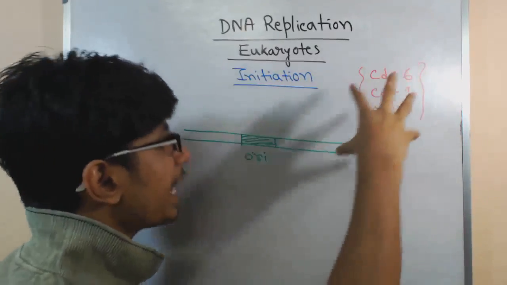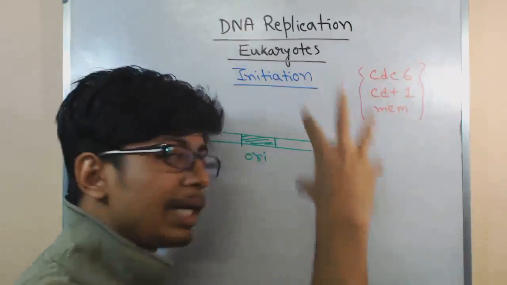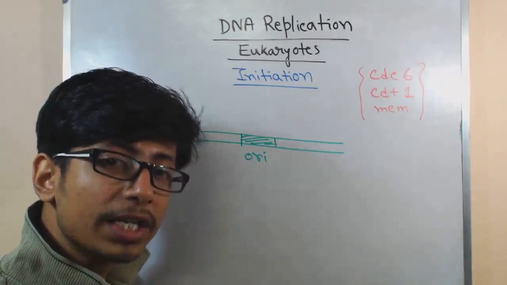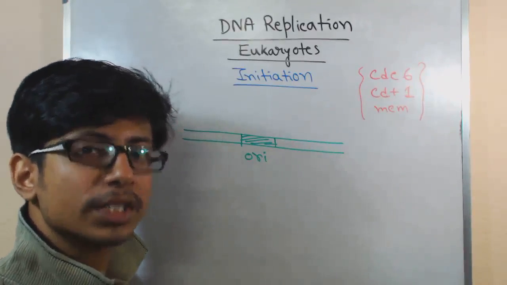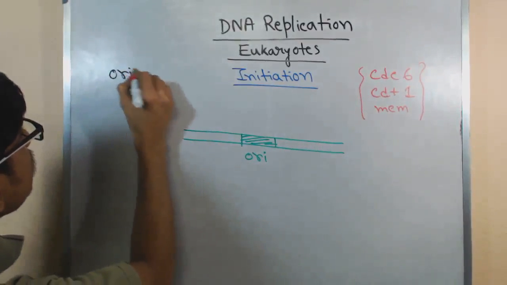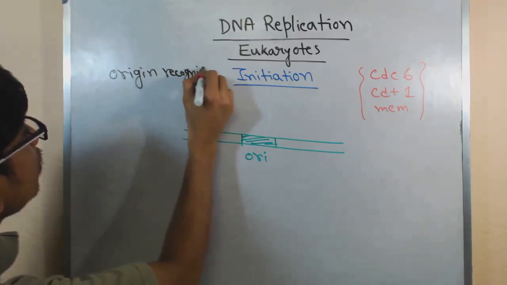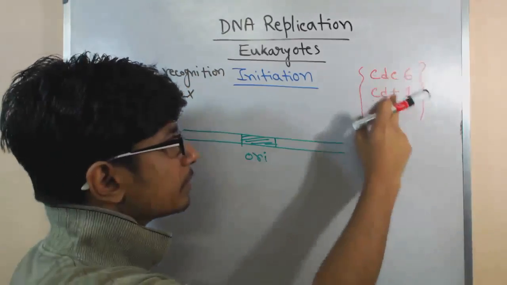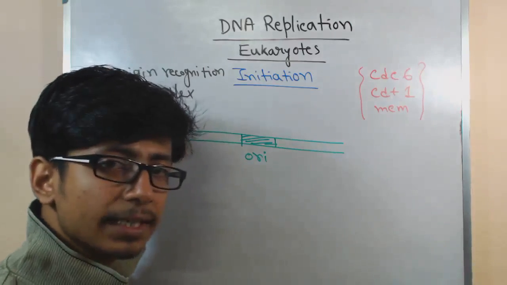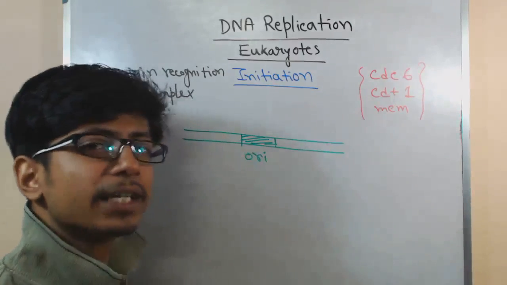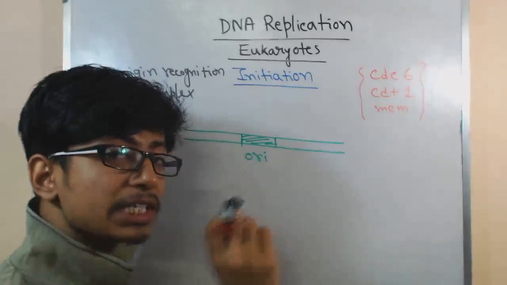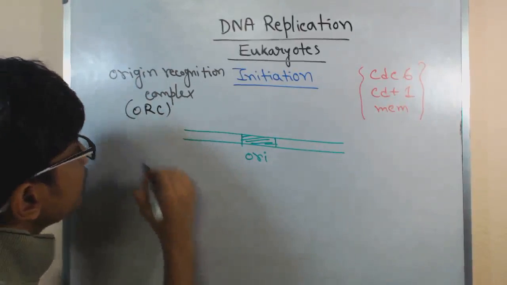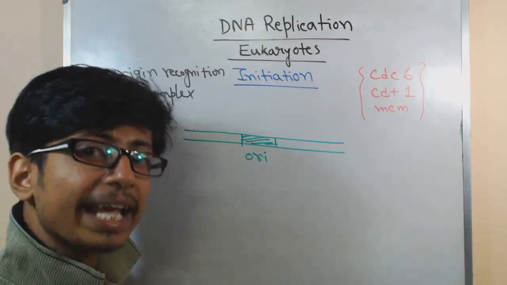These are the three actual activated DNA replication proteins, but they are only attracted towards the DNA ORI where it is recognized first by origin recognition complex, ORC. The idea here is that CDC6, CDT1, and MCM cannot actually bind to the ORI because they cannot detect the origin of replication on their own. Once the origin of replication is detected by ORC, then all of these proteins can actually bind.